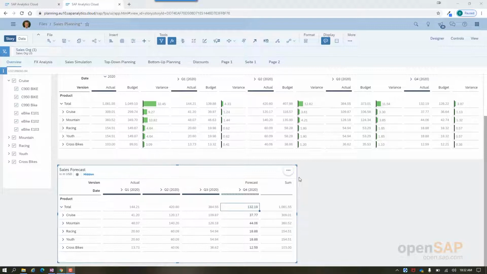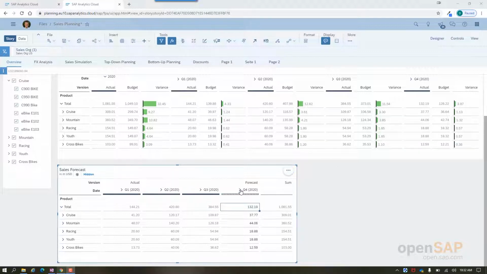So we're going to show you how to take advantage of version management to undo some of those changes. And as part of that, we're going to cover how to make changes to plan values directly in a table. Then we'll cover the planning panel as well, and how we can do some of the updates there. And we'll look at how we can use version management if we ever want to revert any of the changes that we've made.